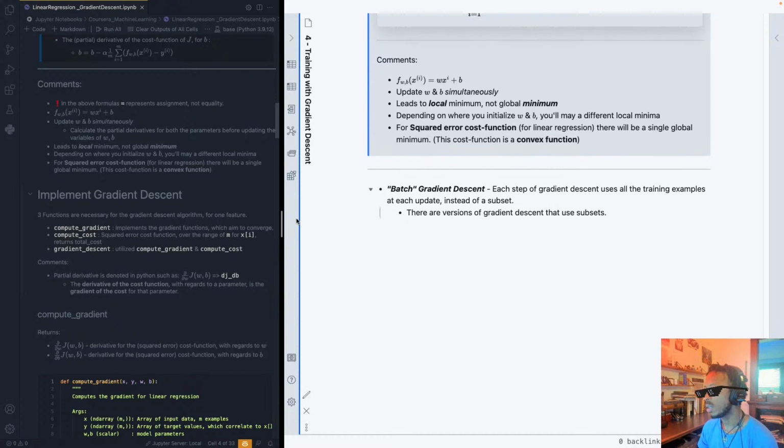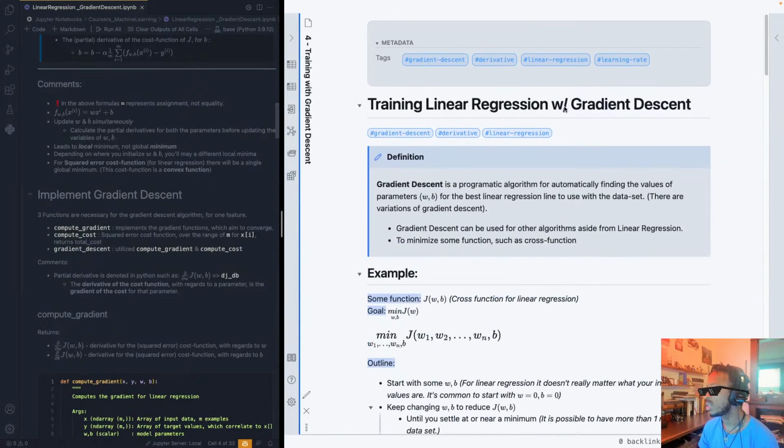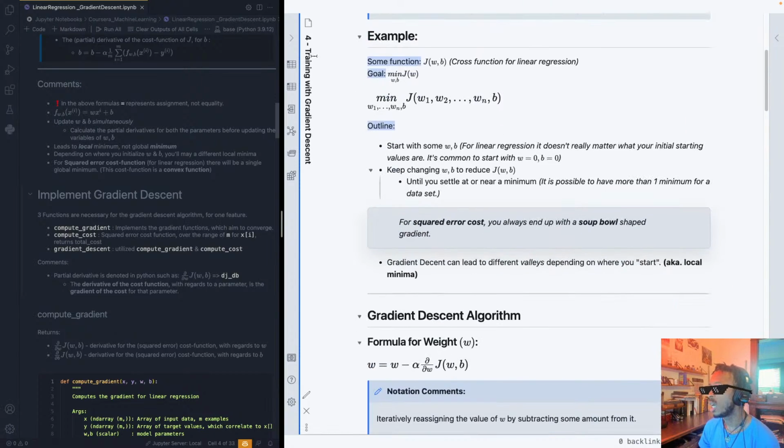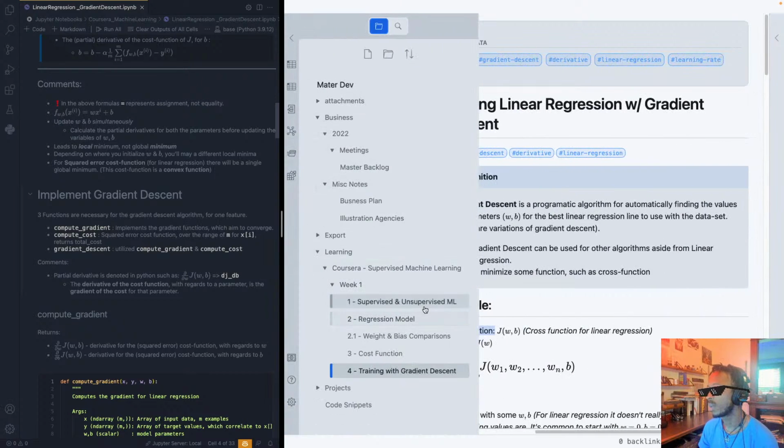So now I think we can get into the code. These notes here will also be published to my LinkedIn at some point. I don't want to do all of these separately though. What I'm going to do is take all of the notes from linear regression, including the cost function and all of these things.